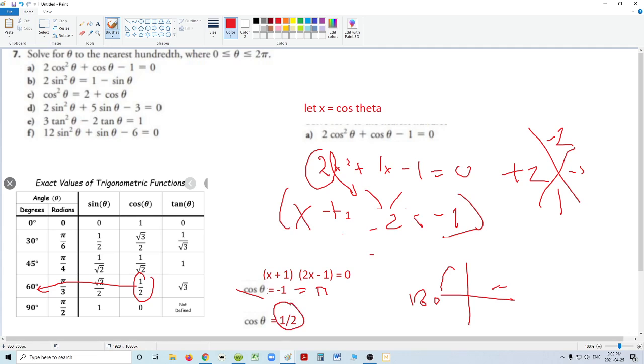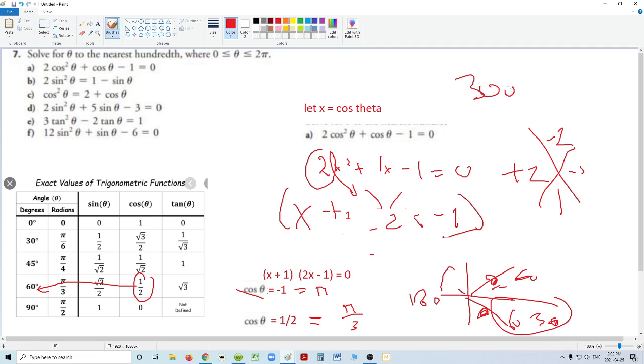We're dealing with a positive result, so we're dealing with this quadrant and this quadrant. So we're dealing with 60 degrees here or 60 degrees here, which is 300. Well, the one easy answer is we're dealing with pi over 3 as the first answer, and the second answer is I got to figure out what 300 is in pi radians. So I can just divide by 18 and simplify. I get 30 over 18. When I divide by 6, that's 5 over 3 pi. So the other answer is 5 pi over 3.